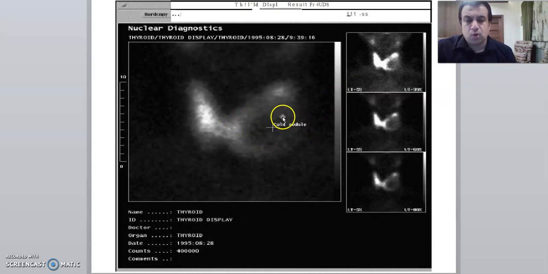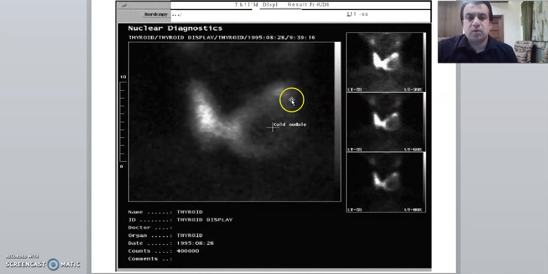Number two, what pathology you can see. So you can see the normal looking thyroid having a cold nodule, and what is the treatment you are going to go for? FNAC. And if it's a cold nodule, then we have to go for lobectomy or subtotal thyroidectomy. So this is a cold nodule. Now, what is a cold nodule?